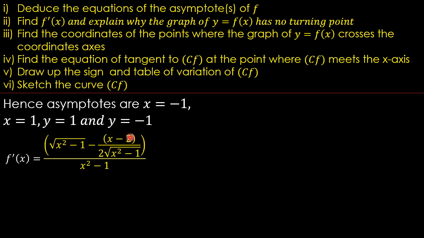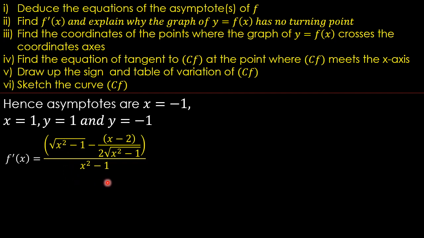differentiating it is simply going to give us 1. Then minus the top constant. The top is x minus 2. Differentiating the bottom, we are simply going to have 1/2 into the square root of x squared minus 1 in the denominator. All that over the bottom squared, guys.